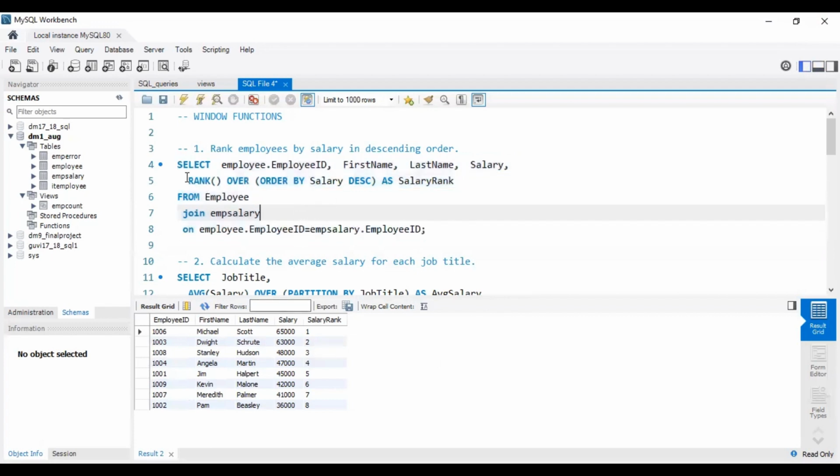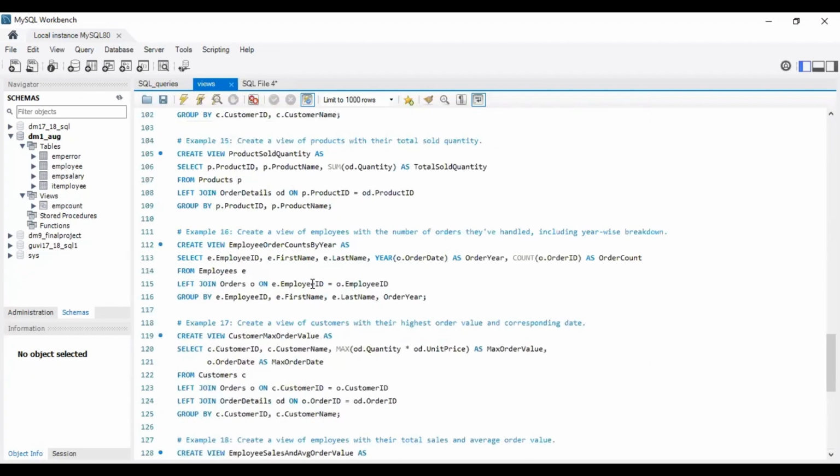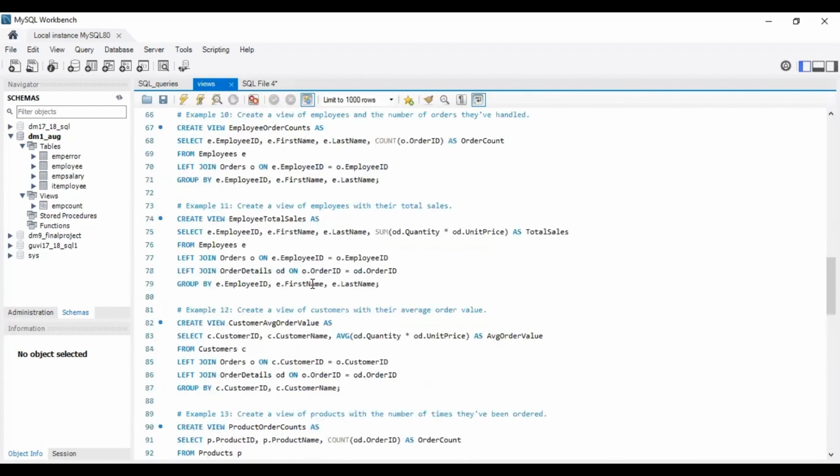Understand the thing. This is a function that is a rank, okay? A rank, or sometimes you can make it a row number also. Like in views, I think yesterday we used something. Is it here?